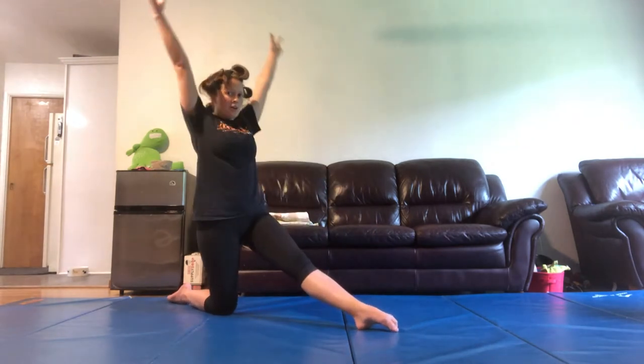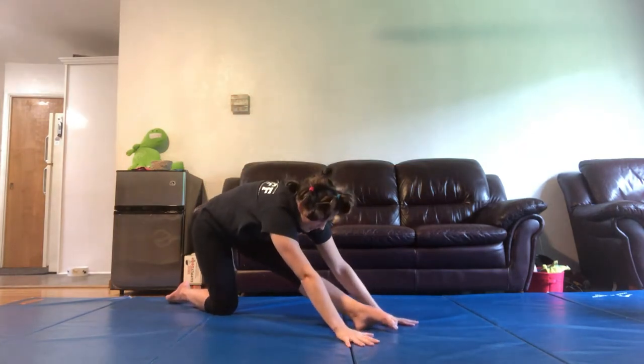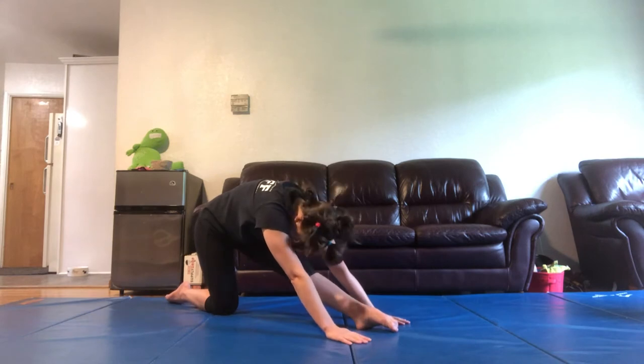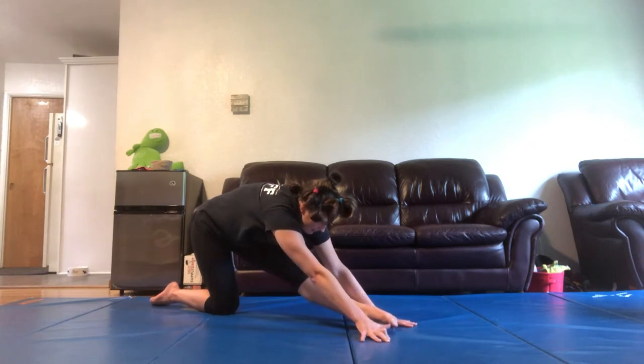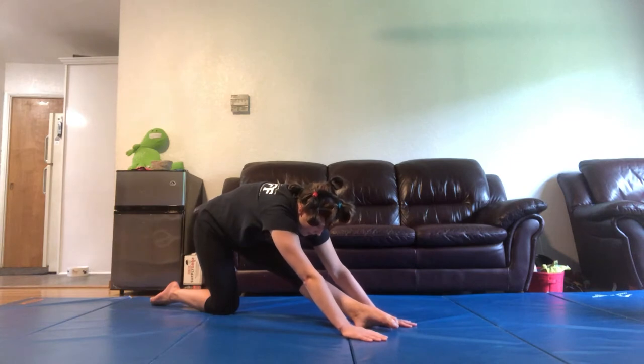Straighten your front leg, reach up, try and balance, and reach for your foot, and hold. Try and keep your leg super straight here, and this is another opportunity to check your back leg. Oops, mine went a little bit crooked, so I could fix it. Reach as far forward as you can, and we'll hold 5, 4, 3, 2, 1.